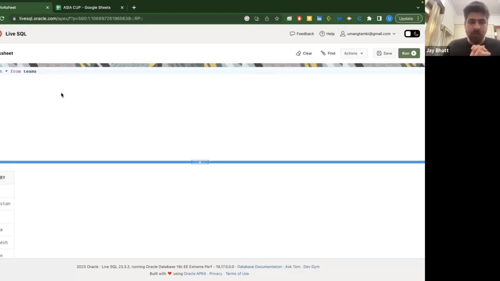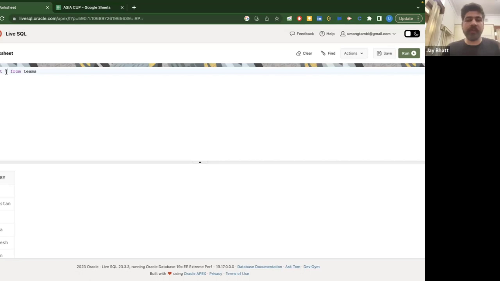First of all, for making any kind of join, I can't make a join on this column, basically a character kind of column. So I will use a case statement to create indexes for each team. Let me select this column first, and after this column, let me write a case statement.